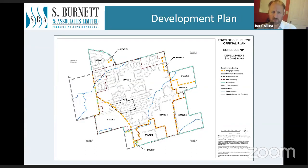I'm not going to spend too much time on this slide here, but I did bring it up for the purposes of showing different stages of either approved, planned, future development that's in the planning phases by the town of Shelburne. And it's these increased development areas that are in part driving the increase in population projections that we've taken into account as part of this EA planning exercise. And for the purposes of planning out for a 20-year window for wastewater treatment capacity for the town, we've been assuming that all of these areas do get developed.